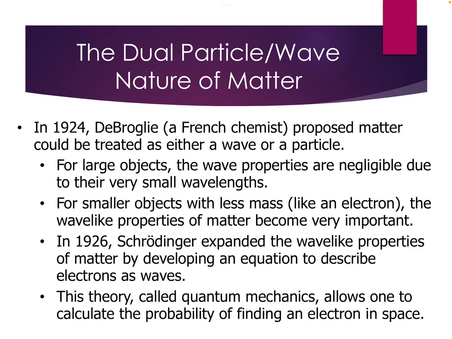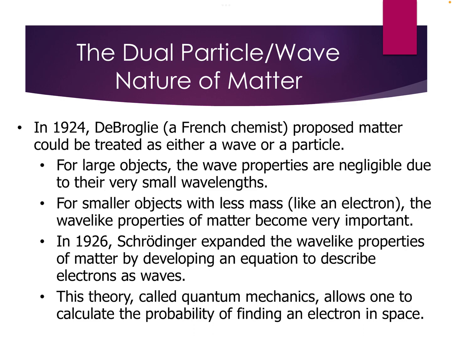Alrighty, so like I said, the Bohr model of the atom was good at explaining the line spectrum for hydrogen, but didn't explain the line spectrum of any other atoms, which you could imagine is a pretty big problem because we deal with atoms other than hydrogen. So we need to know what's happening with those electrons.